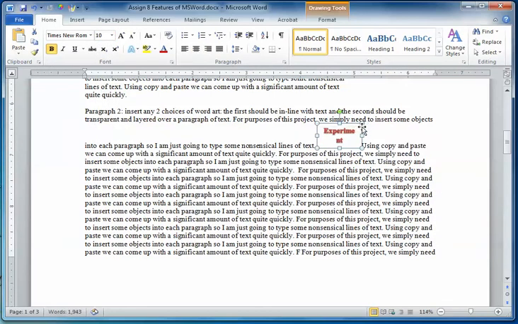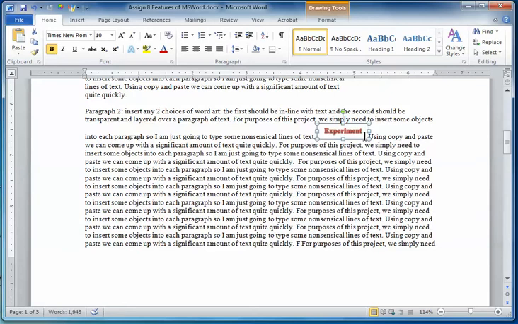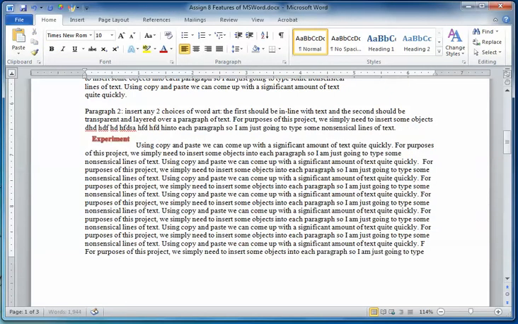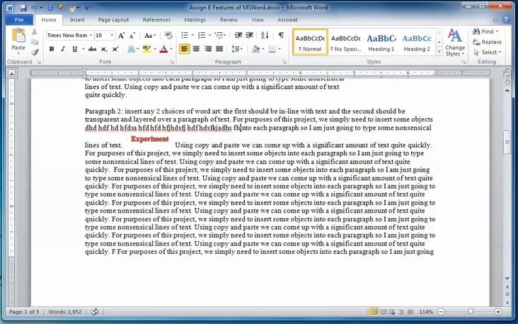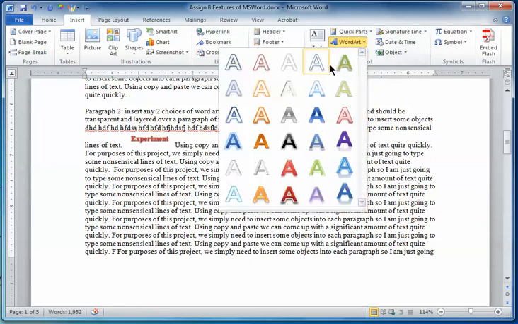We can lower it, we can make it wrap around if it's a sentence, but it is right now in line with the text. So once we have the object where we want, notice if I type some characters that is traveling with the text.